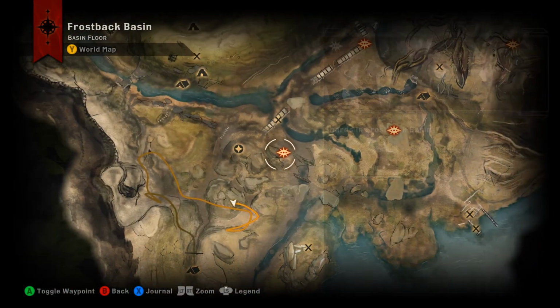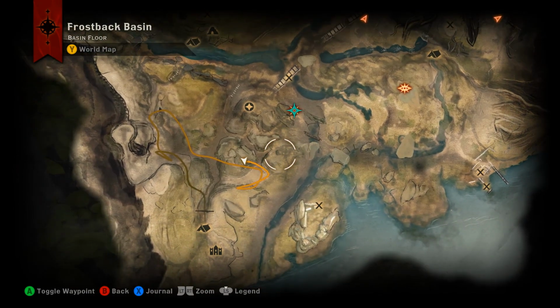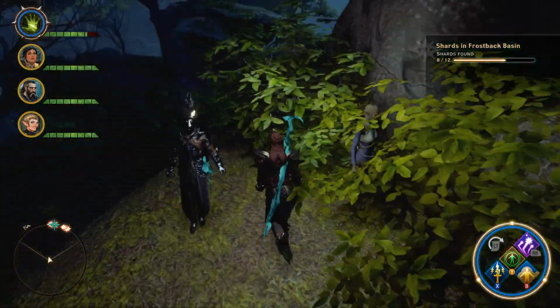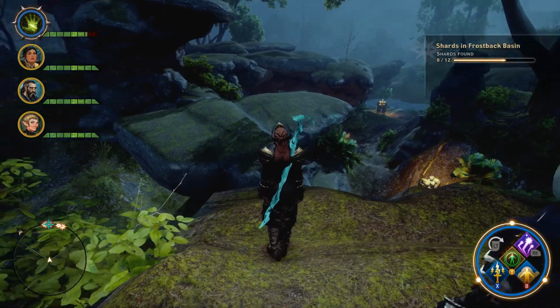Alright, from here, our next one is down in this direction. Easiest way to get that does not exist. So instead of porting anywhere, we'll just stay where we are and make our way in that direction.